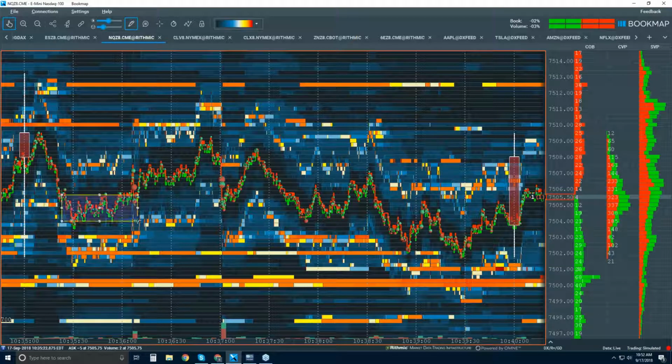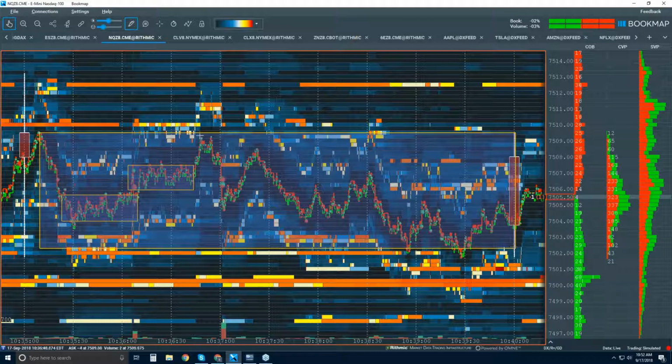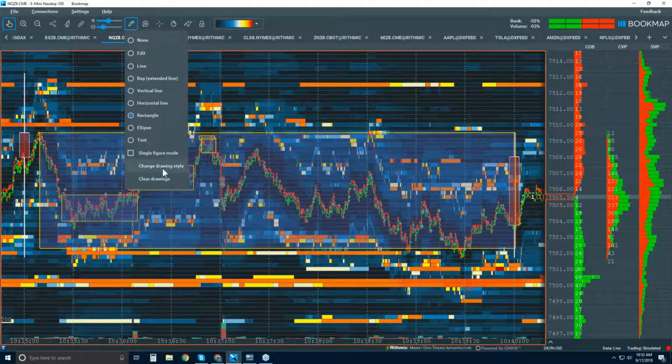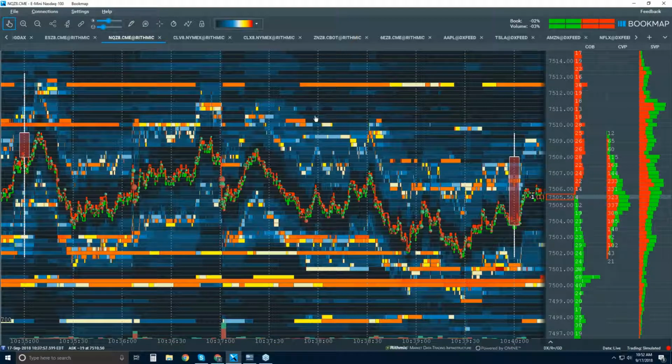Here's an area of consolidation that broke, and they made another little consolidation here. It came up to the top of the bigger range, as you can see, and the test was up here. It was actually another little range that broke, and we had a retest right back up to it. This is actually one of the setups, not a very good example of it, but it's a retest back to where it broke from. And it failed here, so it came back down into the range. In fact, it made a new low. All of this happened within this 5-minute period, so we can very easily see that just by looking at historical best bid and offer.